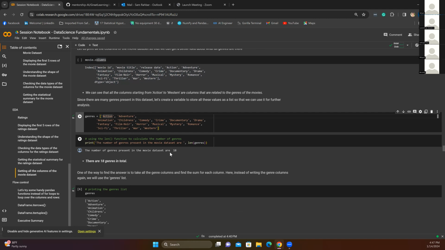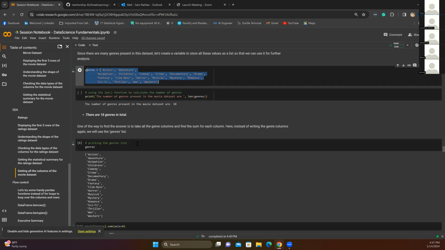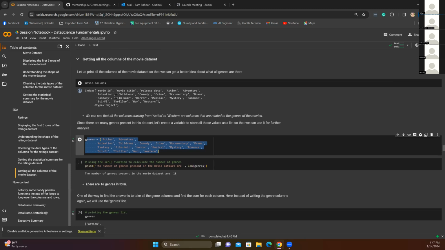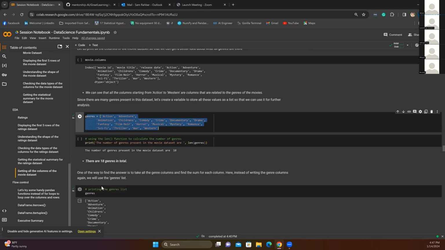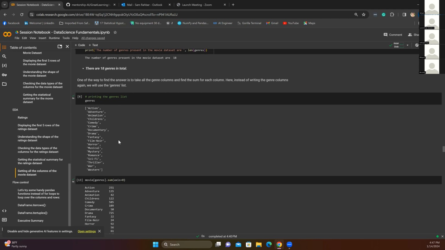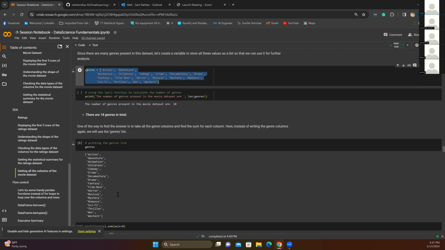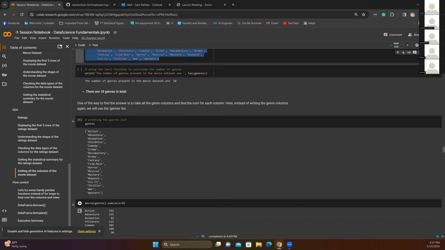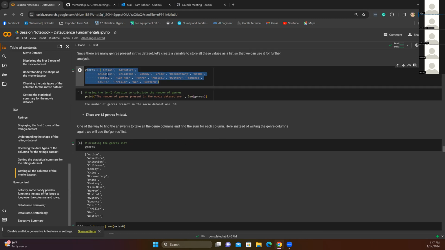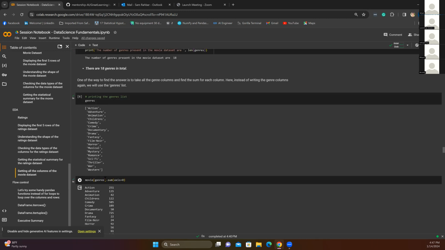So you can see that we have 18 genres now in this list, and of course in our data set in general. And what I want to do, I want to get a subset of my movies data set based on these specific genres that I have and see how many of them I have. So that's how I do it.